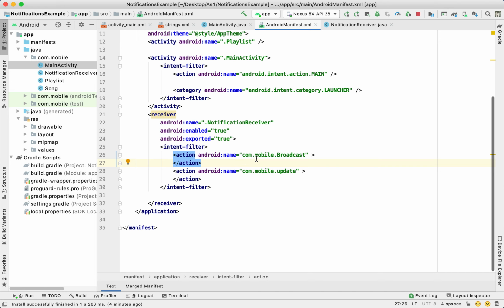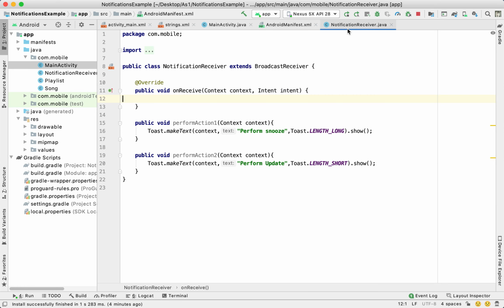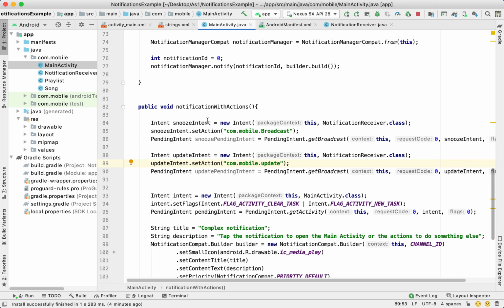So you could have different notification receivers to address different types of notifications. In this case, we're just using the same receiver to process both of them. This means that we also need to be able to differentiate in the onReceive whether the intent we received is the one from this one or the one from this one.